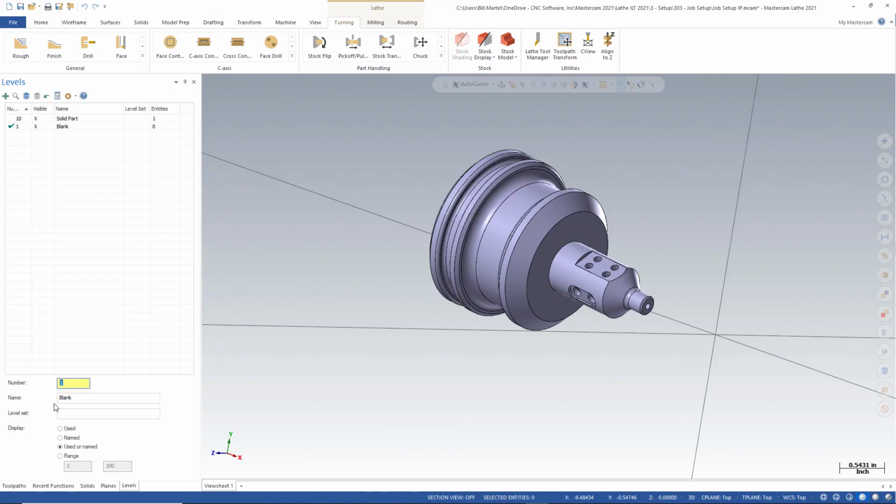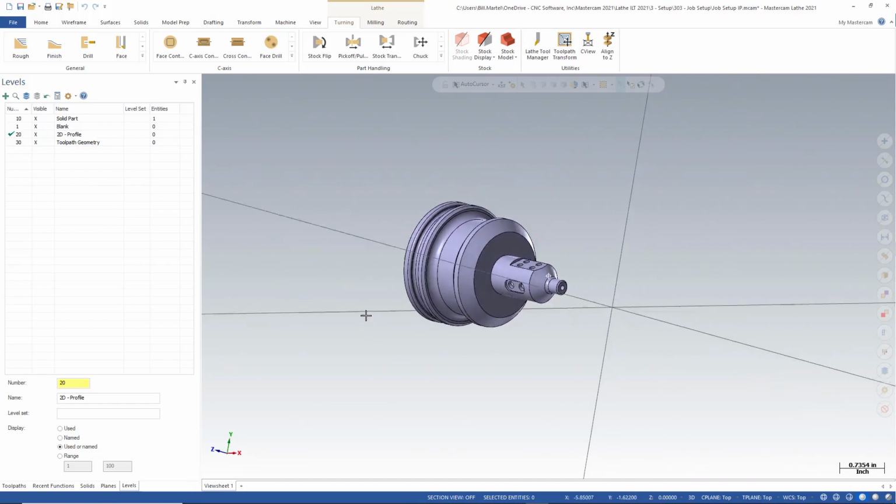I'm also going to create a level 20, and I'll tab over here. You can see I'm working down below in the number box, and then I'm going to name it 2D profile, and I'm also going to create a level 30 called toolpath geometry. Okay, so now I'm going to manage these levels as we work through this job setup. So I'm going to select the 2D profile here because this is where we're going to put geometry next.